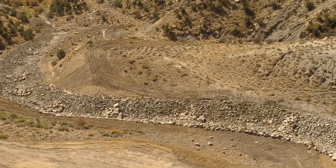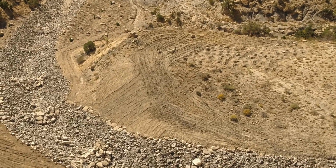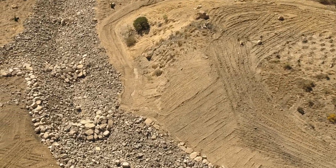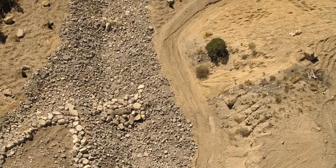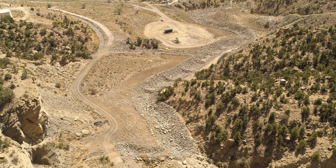We appreciated that. It provided good jobs for the community. At a time when a lot of these guys probably would have been laid off, they had a good job here. And that was good for the community in the long run. They're construction workers, and that's what I am. And we all got to look at things like that. And that was good. We appreciated that. I think the whole county did.